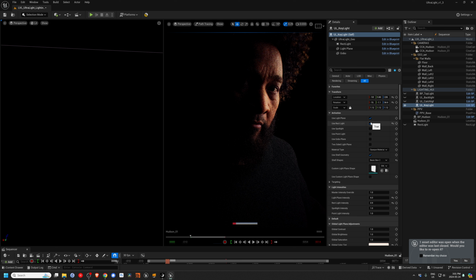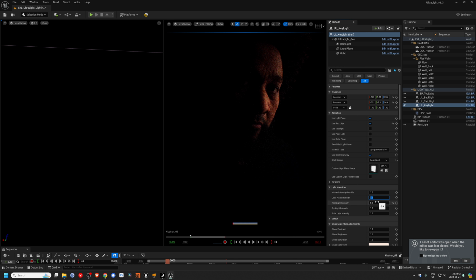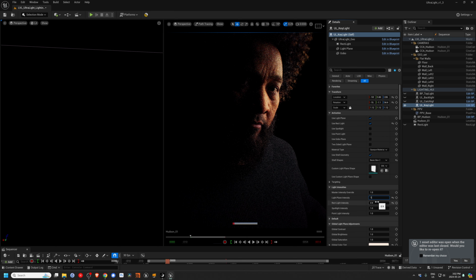But the nice thing is that you can control the amount of illumination and the effect on the skin separately, very simply this way. So right now you see if I take the light plane down, we can play with the intensity of the light plane and control the strength of that reflection on the skin, but we're not really increasing the amount of light that's filling in all the shadows.